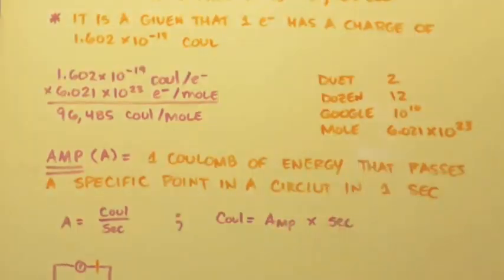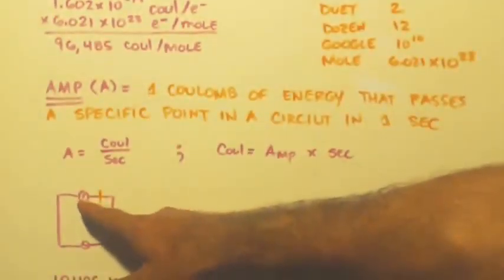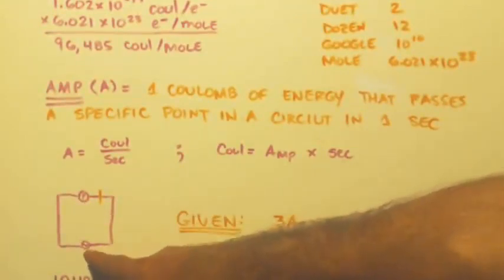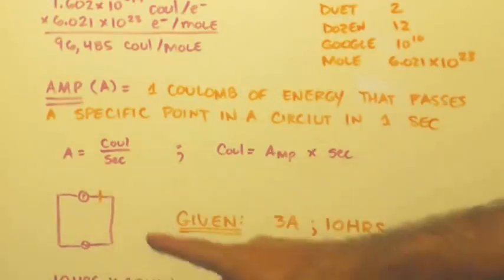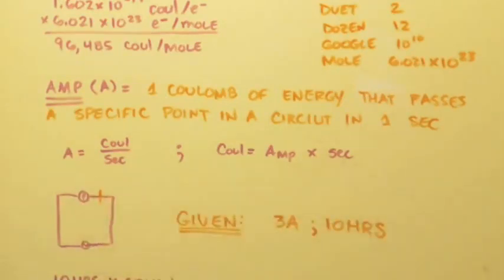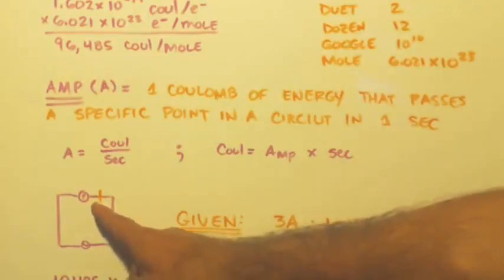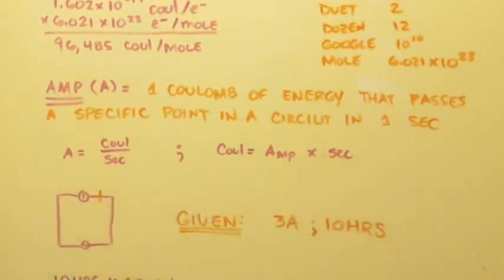So, if you have a circuit, like right here, here's your battery or your power source, and here's your light or whatever's using the energy, right? Now look how I have this little mark here. That means 1 amp. If I have 1 amp going through this circuit, that means every second I have a coulomb of charge passing this point right here. Okay, it can be anywhere in the circuit, but you have to keep that specific point while you're counting your electrons. You can't move it around the circuit.